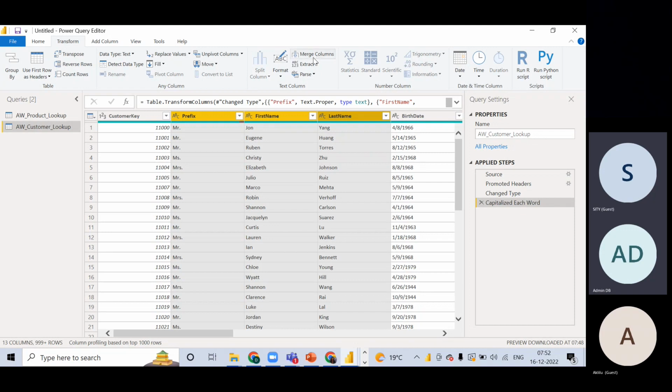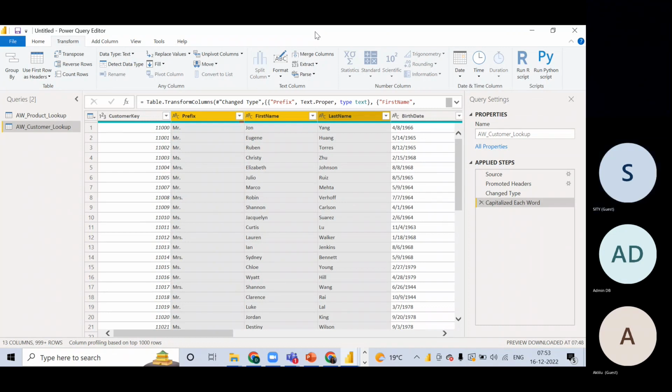I think that's where you would want to do it, under transform. Sorry, I think that's where we want to go to do it, right? Under transform, and then we would merge the columns from there, not from adding the columns, because if you added the column, it's going to add another column or two or three. I don't know. So I would say doing it from a transform button.